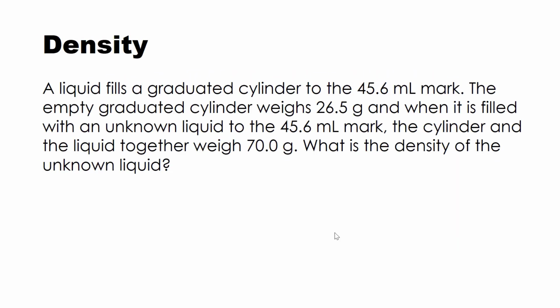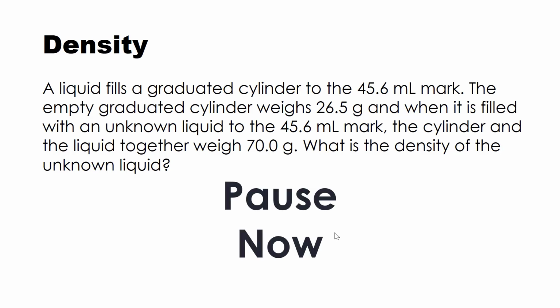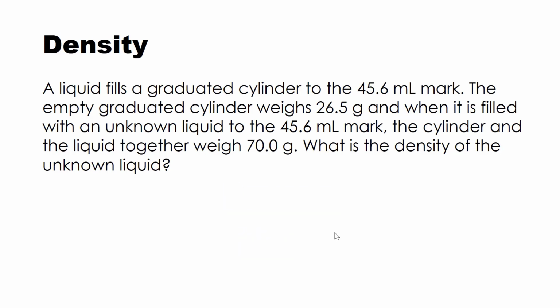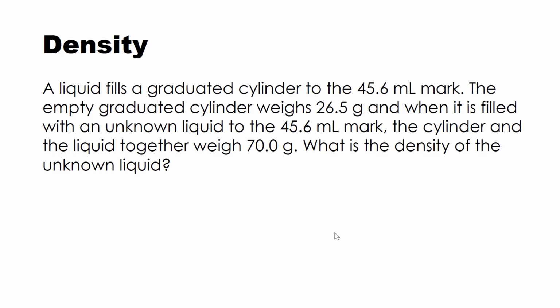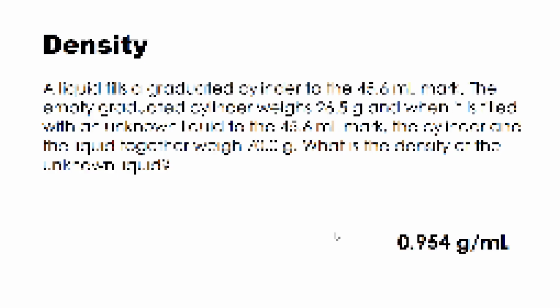Another one. A liquid fills a graduated cylinder to the 45.6 milliliter mark. The empty graduated cylinder weighs 26.5 grams, and when it is filled with an unknown liquid to the 45.6 milliliter mark, the cylinder and the liquid together weigh 70 grams. What is the density of the unknown liquid? Pause the video, solve the problem, record your answer to the correct number of sig figs. Okay, welcome back. I hope you got 0.954, recording your answer to 3 sig figs.